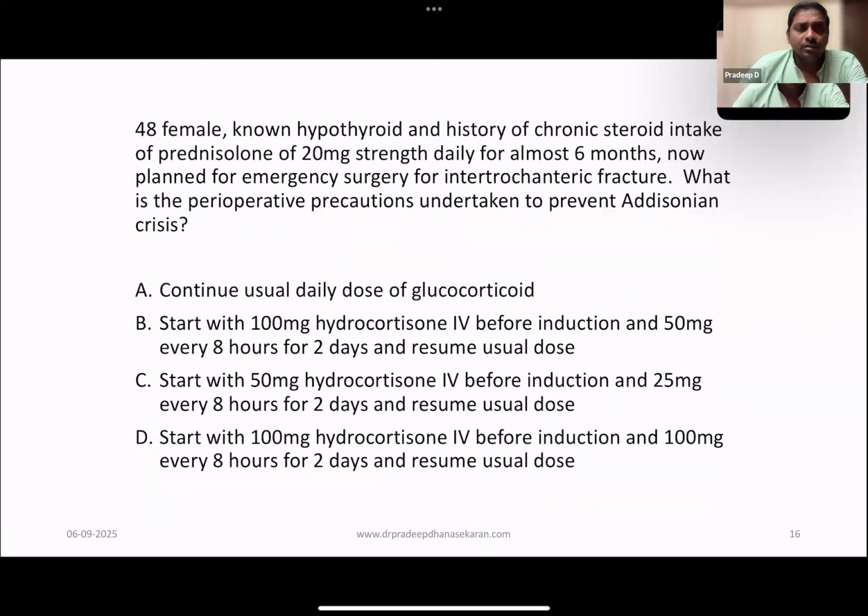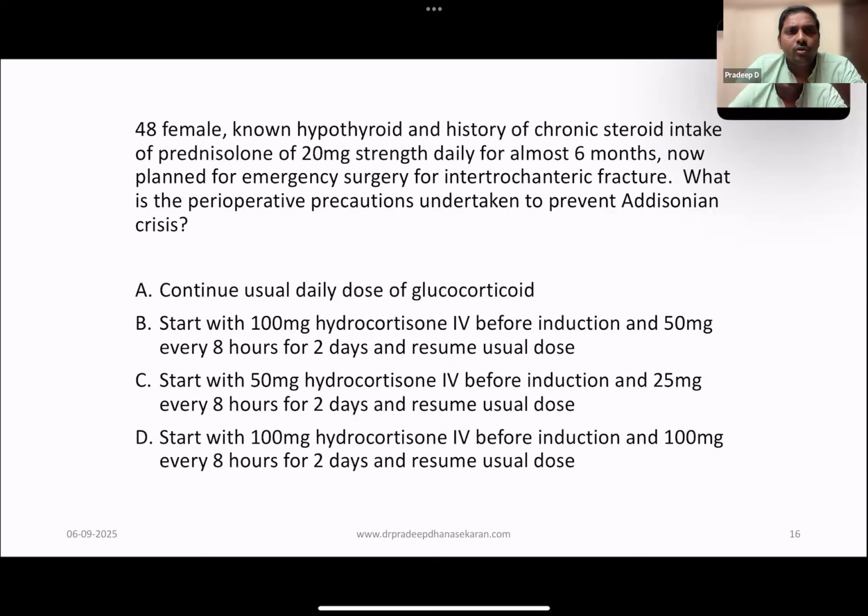Now let's discuss this question. This question is framed on the aspect whether the patient should require. Can I answer the questions at the end? Right? Let's complete this, and I will answer the questions from the chat box at the end of the session.